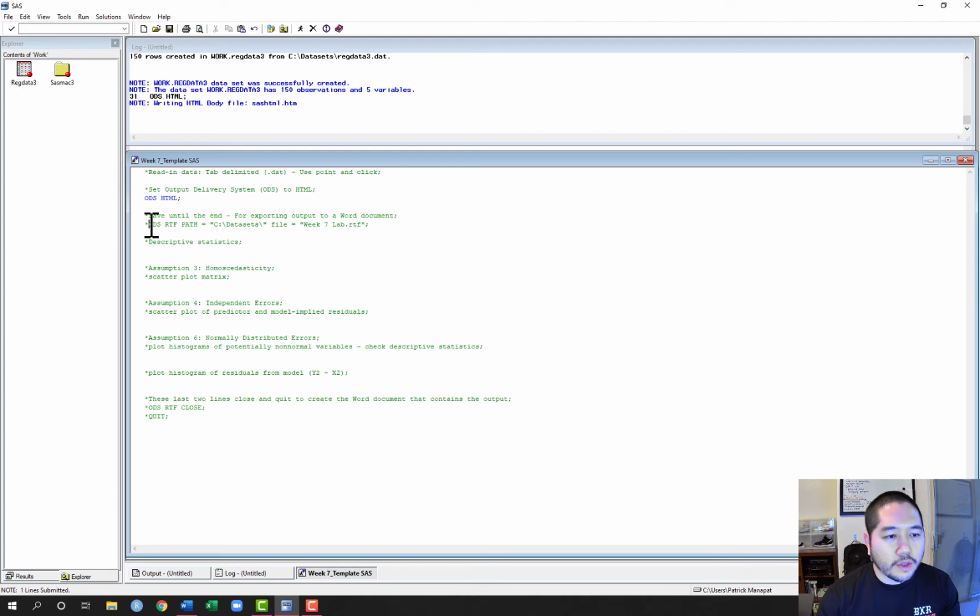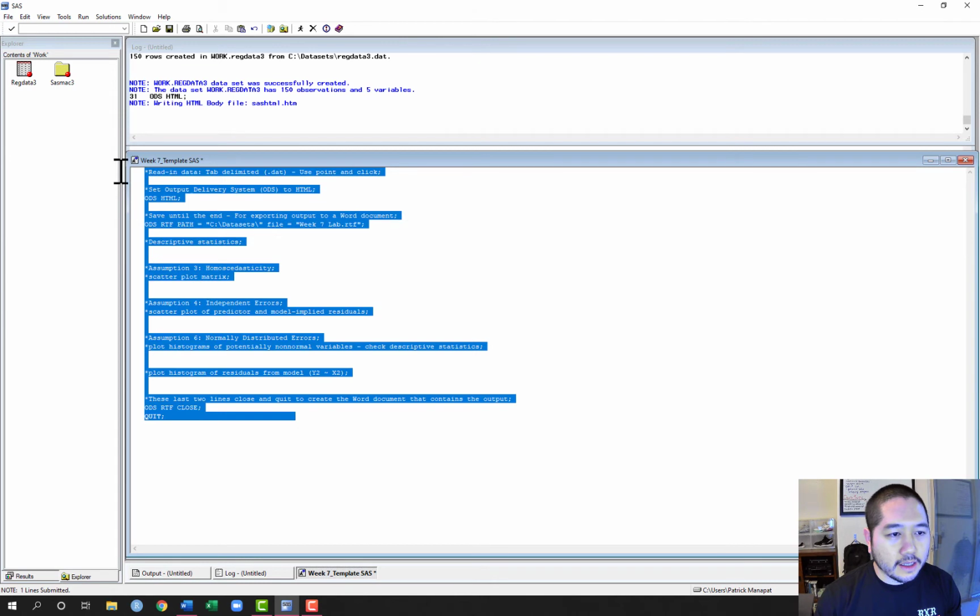So when you're done with typing out all of the code for your analyses, you can just backspace here. Remember, it's just this line, and then you would want to backspace on the quit, and then the ODS RTF close.